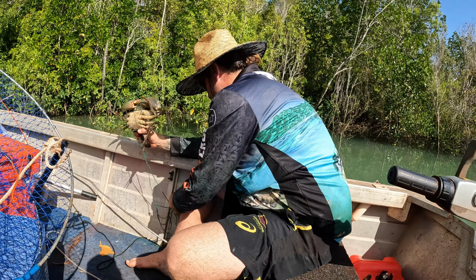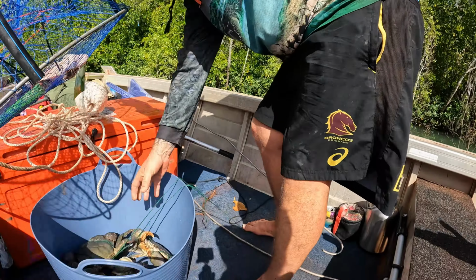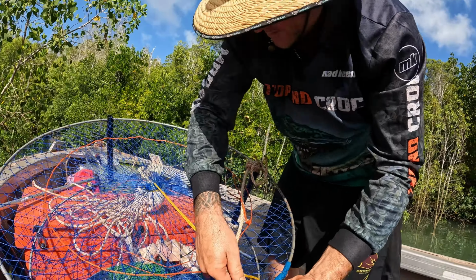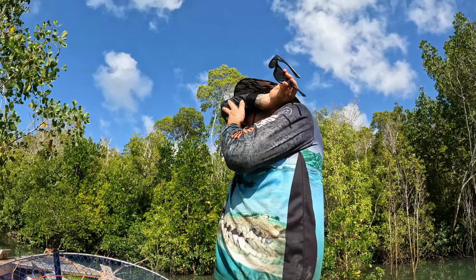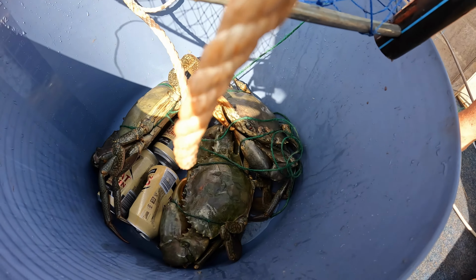We released those two barra. Yeah, which are undersized. So, guys, we gotta catch something. We need something for dinner. Well, Troy Dossie is gonna be starving. Otherwise we're gonna be vegos, I'm eating that.